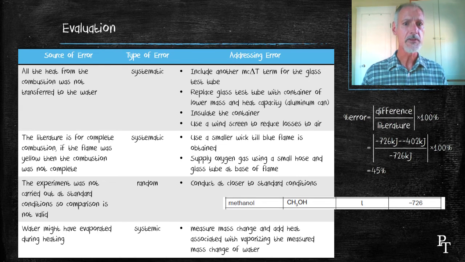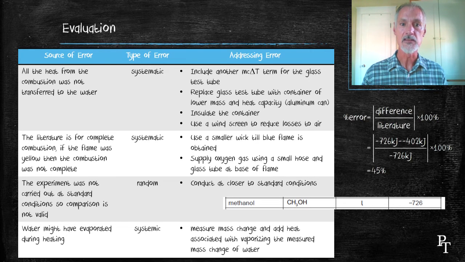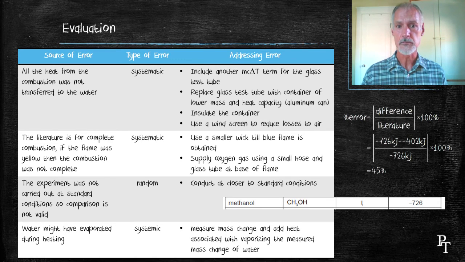Also, the literature values given for complete combustion is indicated by a blue flame. So, had I viewed any yellow flame as this was burning, I knew I would have incomplete combustion. To again improve the situation, perhaps a smaller wick might improve the surface area, and as a result combustion into a blue flame. Perhaps setting up a separate oxygen tank blowing through a rubber hose, eventually through a glass tube near the flame itself could improve its combustion. But again, it's systematic, because incomplete combustion would reduce the heat that I could produce.